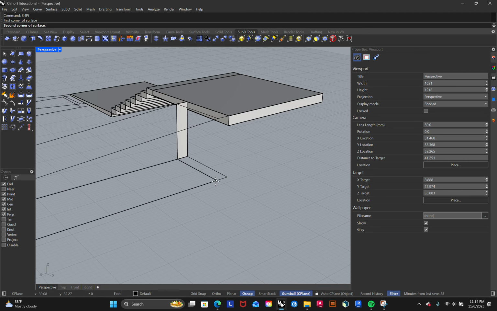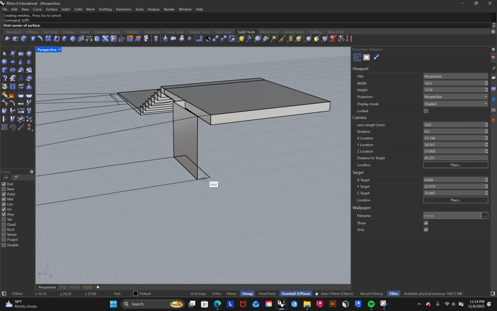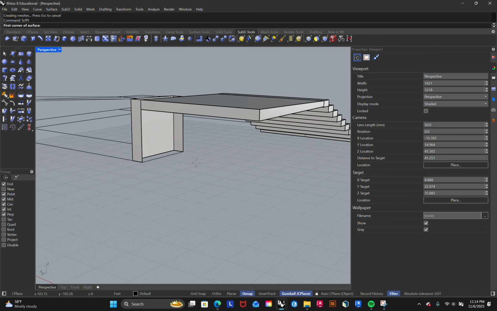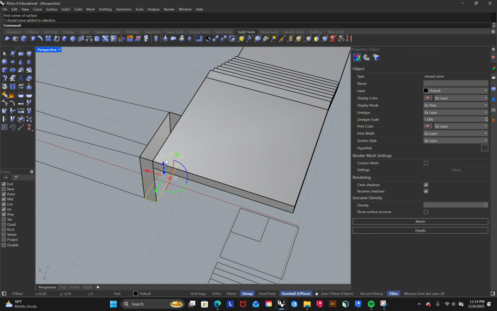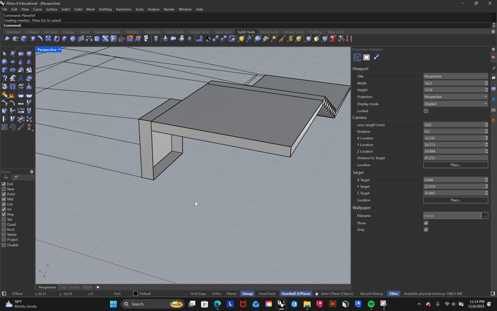Enter. 1, 2. And close the top and the bottom with the surface.